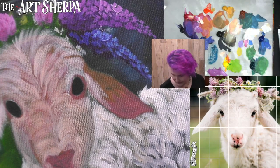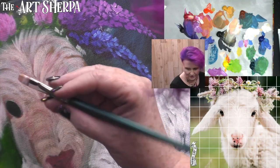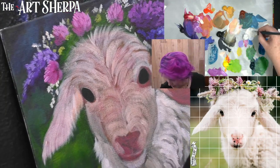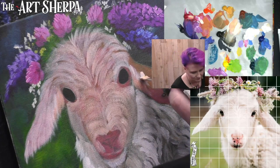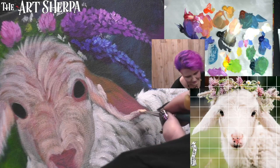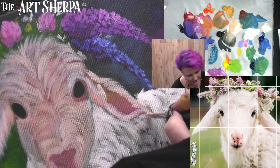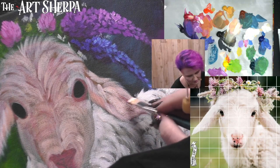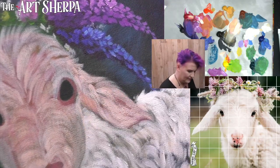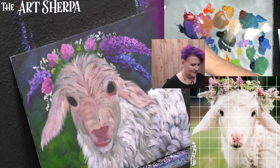Again, yellow ochre and the pink, because along here, I remember even right here, there's a little bit of that color. Over here, there's a little bit of that yellow. I wouldn't want to leave those little touches, those little elements behind. You're seeing something, you're seeing it for a reason. Your brain is processing it. There we go. So we're getting there. It's starting to be furry. It started to be fuzzy.